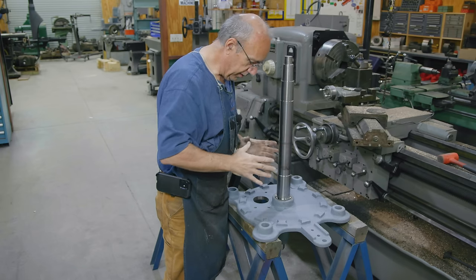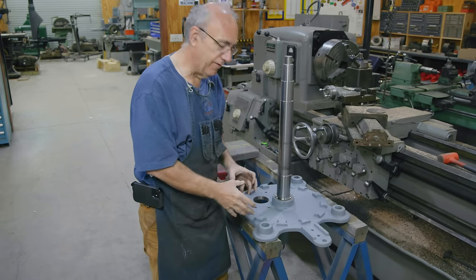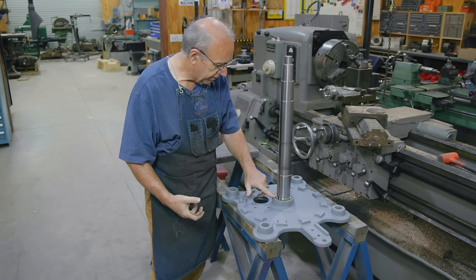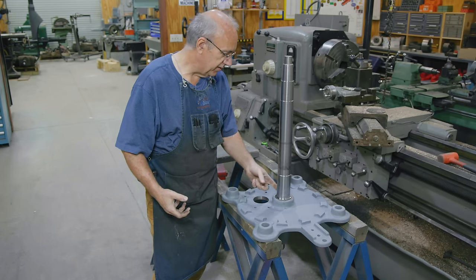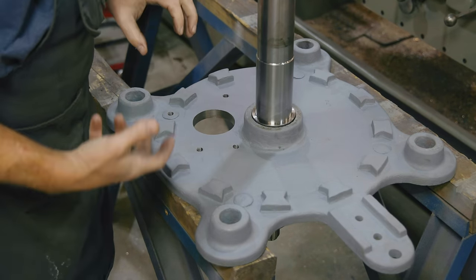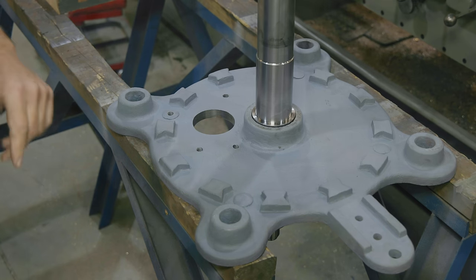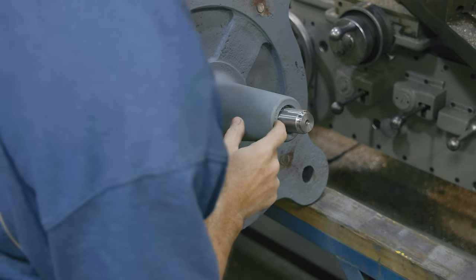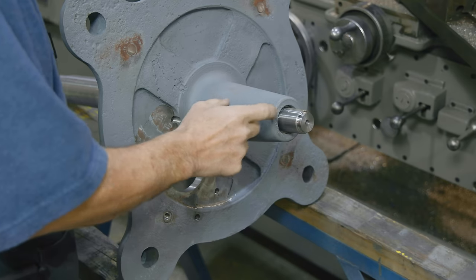Let's take a look at what we got here. This is the new shaft sitting in the base - I just dropped it down in there and there's hardly any wiggle at all. I think we nailed the taper, and we still have to tighten this up. There's going to be a nut on the bottom that will draw this tight - it's not tight right now. Down here this little ledge is just a little bit proud, but by the time we tighten it up, that's going to pull in. We want to be just above this little casting here - that's where the bearing is going to run. You can see it's just a little bit proud, but by the time we pull it all tight it should be just right. We still have to thread it, but that nut's going to pull it tight, and we have some room at the bottom for the nut to actually tighten - we don't want it to run out.